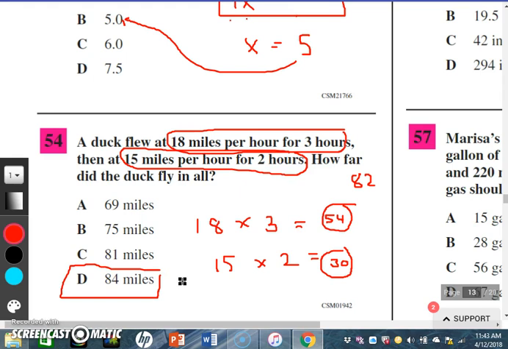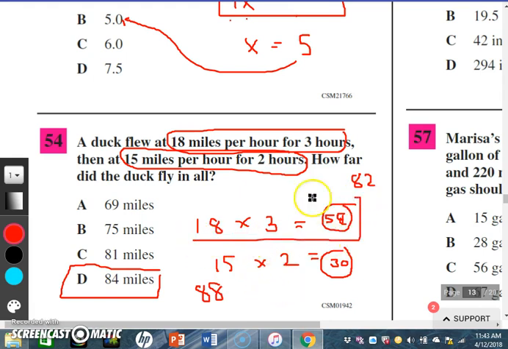Well, shrugging your shoulders probably is not going to help you. What I would recommend doing, and this is why we're talking about this, Carrie, is I would love for you to re-solve the problem. Let's say that I made a mistake. 18 times 3, let's say I say this is 58. And then 58 plus 30, and I look for 88, and I don't see it here. Well, then, once again, I would recommend doing this over.